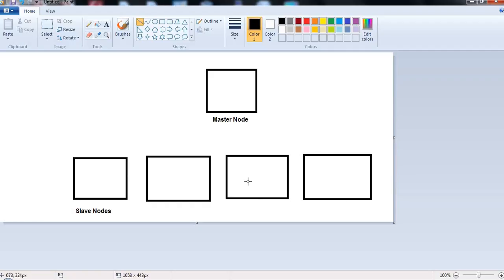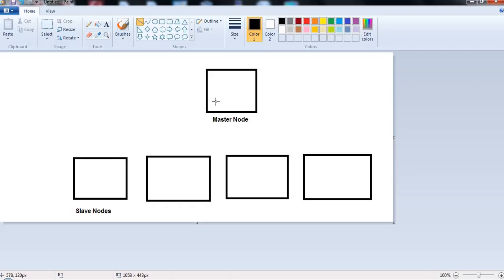The only difference is we configured these 4 as slave nodes and this as the master node. In that way, we can define a cluster in which node would be the master and which node would be the slave.